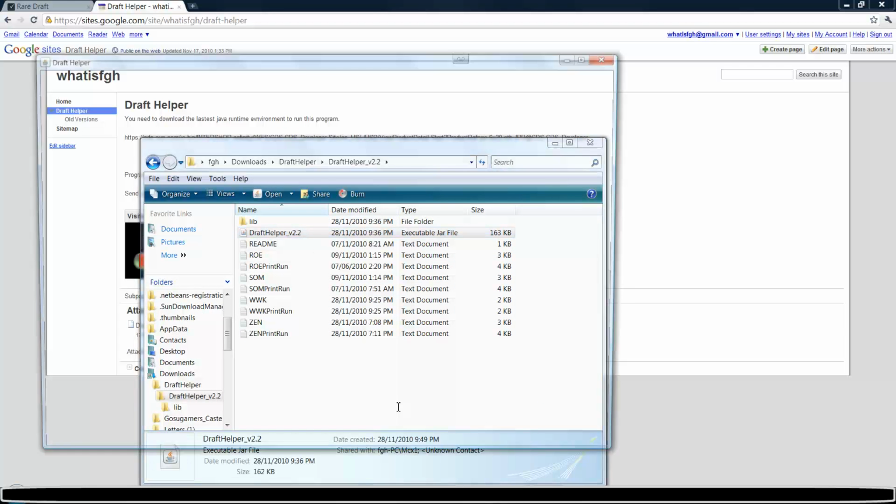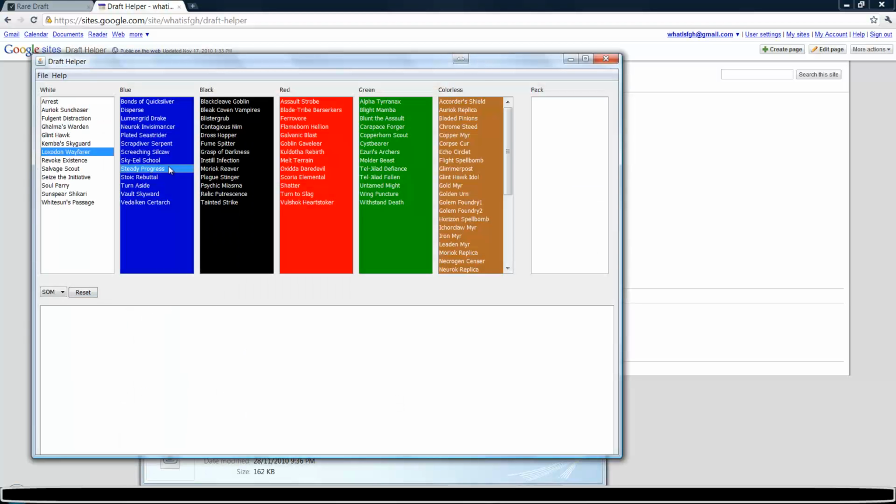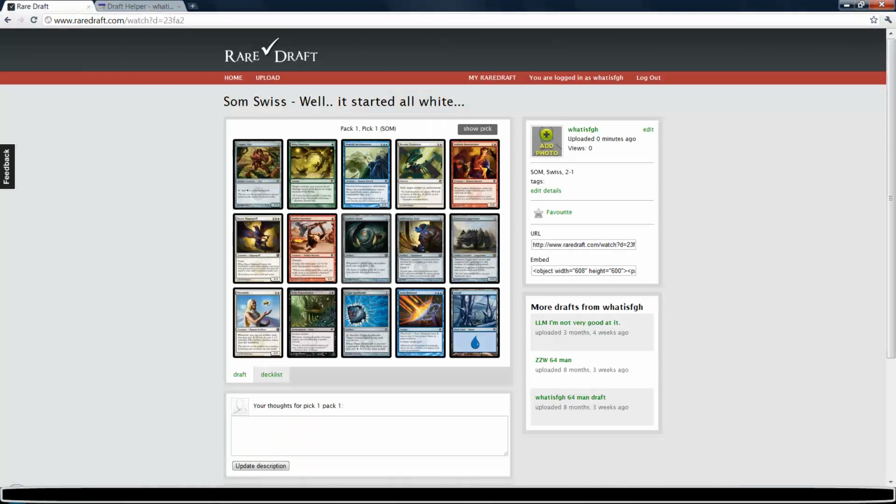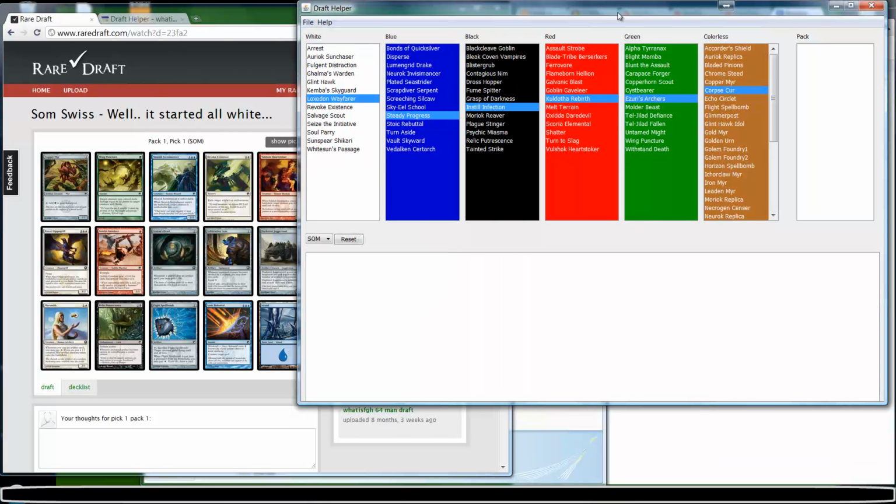You click here, and it loads. As you can see, there is now color. So how would you use this Drafthelper? I'll give you a rundown of that too. It's all color-coded, sort of. White is just blank, and then there's blue, black, red, green, colorless. There's no multicolored yet. At some point in the future, if I do a multicolored set, I will add multicolored functionality, somehow. If anyone wants to give suggestions for how that should be set up, you should just say so.